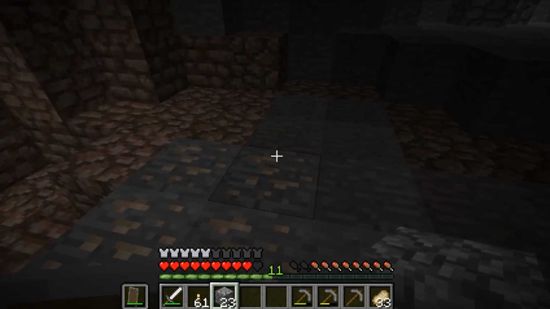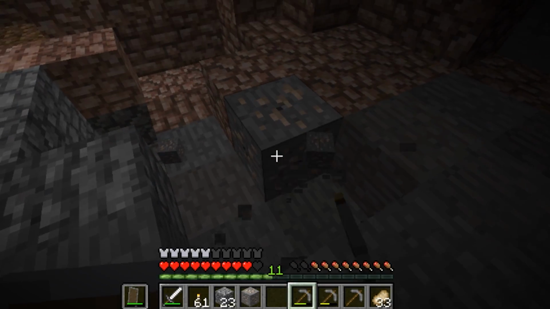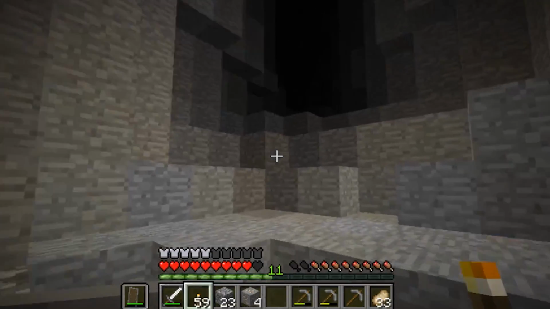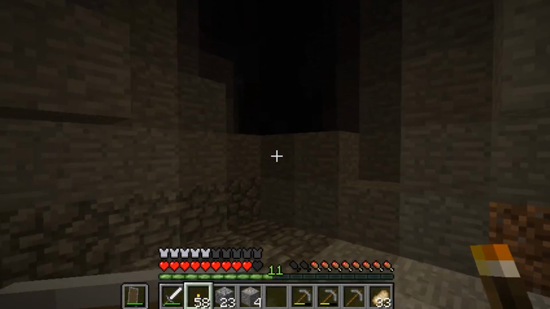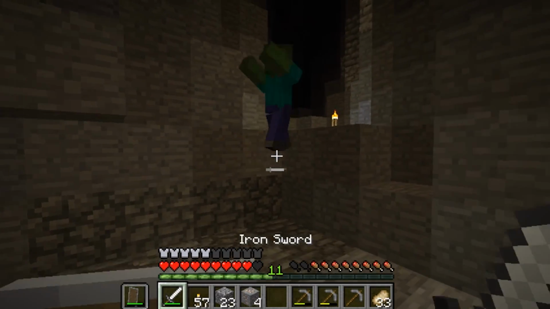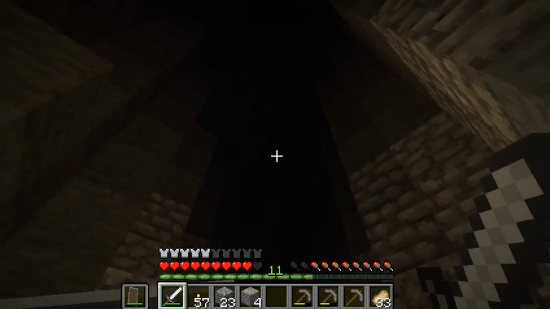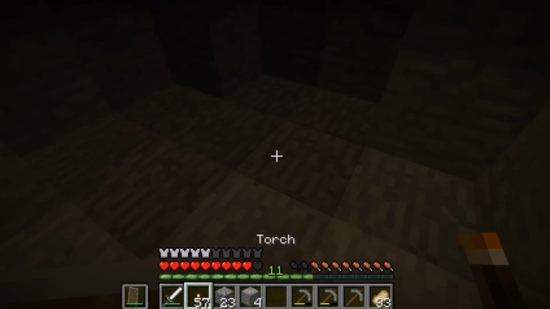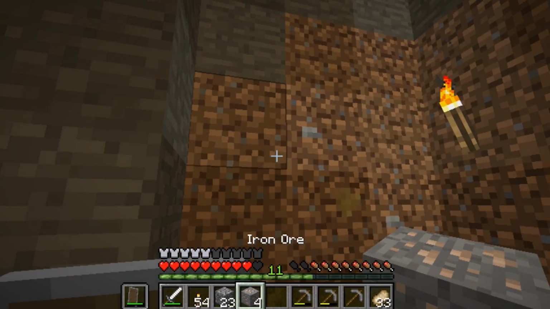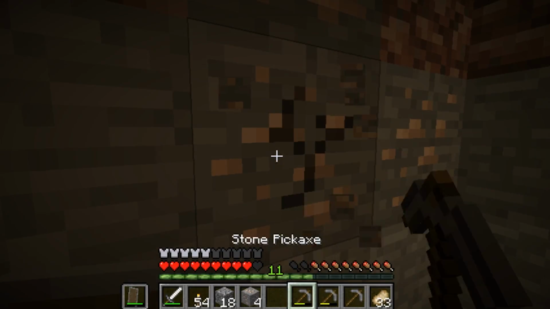Oh, for a minute there, that looked like a creeper head. Okay, get this iron right here. Light this up and see what's this way. Whoa. Scared the crap out of me, man. Suicide. Most of them just fall and they just die. Yep, I was right. It's a dead end. But I am going to get this iron up here. There we go.